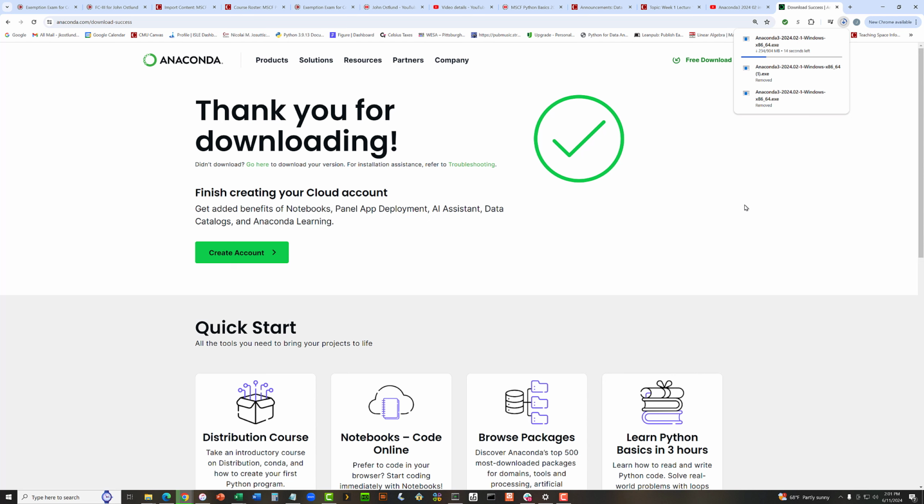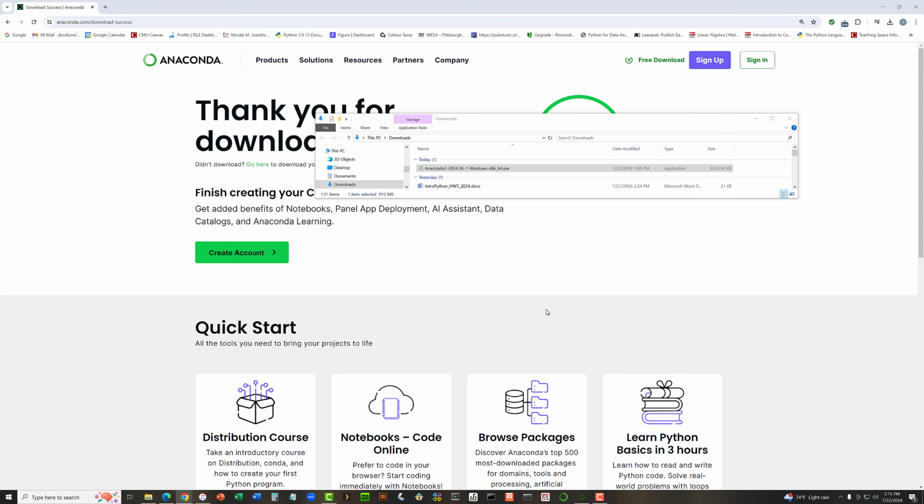And I'm using Chrome, and we see that Anaconda 2024.06 is downloading for me. And now it's done. So I will pull up my file manager in my download directory.